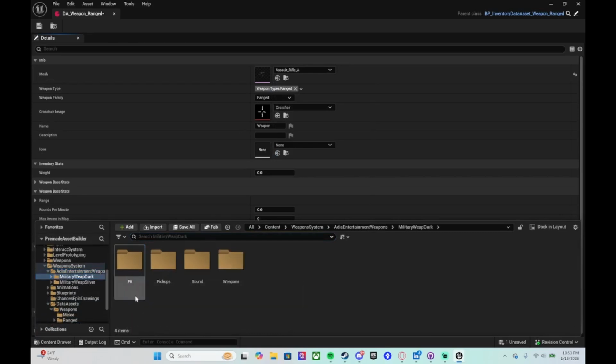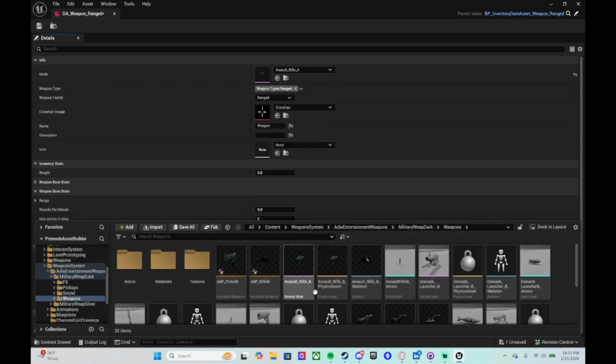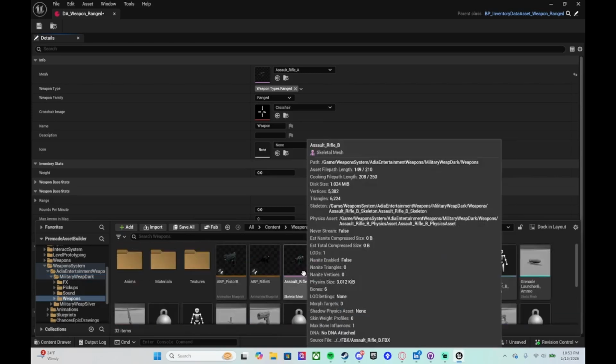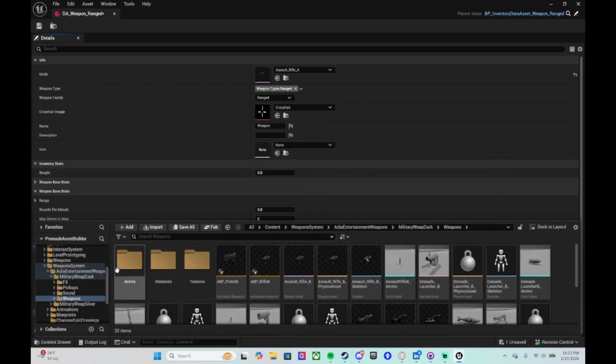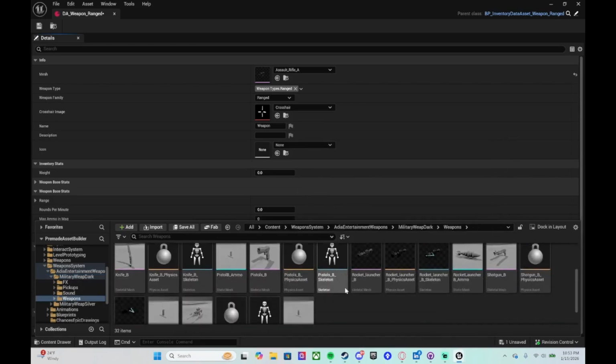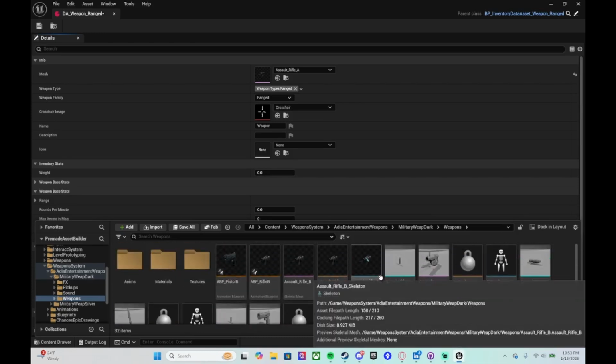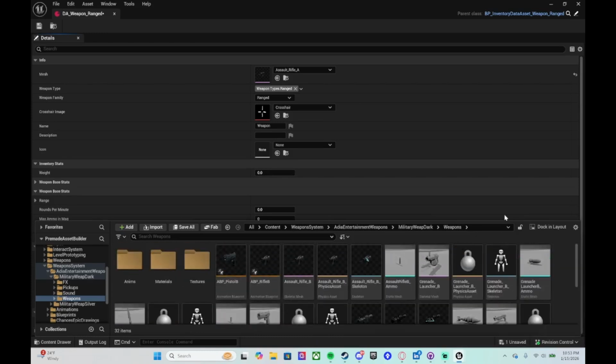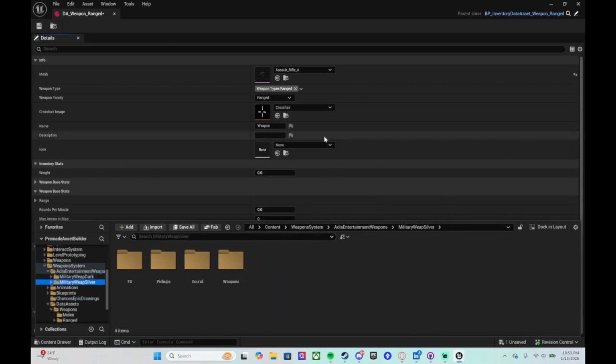I will not be able to share this because I don't have the rights to them. But once you've imported some weapons, make sure you have weapons and animations to go with them. That's going to be important with what I have going on because a lot of its timing relies upon the weapons animation itself. So, yeah, we'll pull weapons mesh A. So, just whatever mesh you have, doesn't matter.